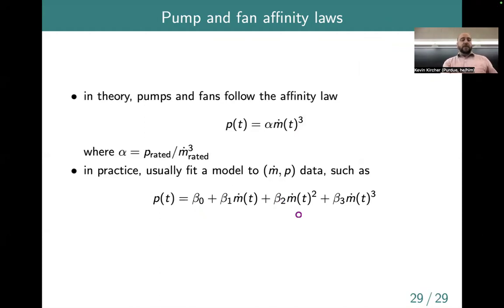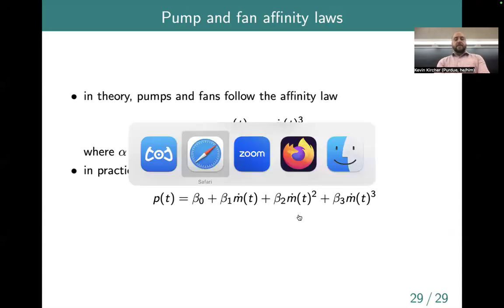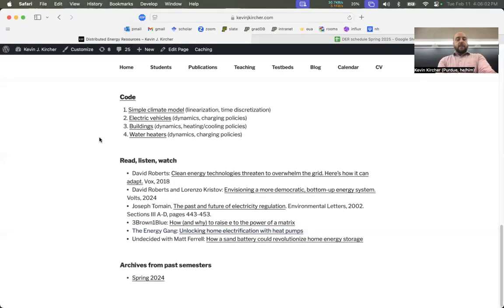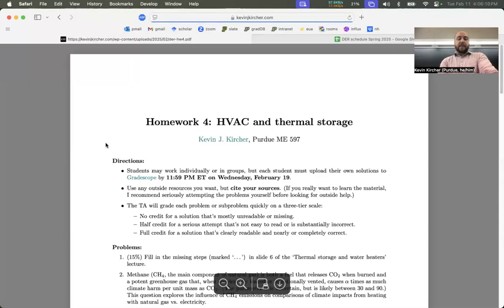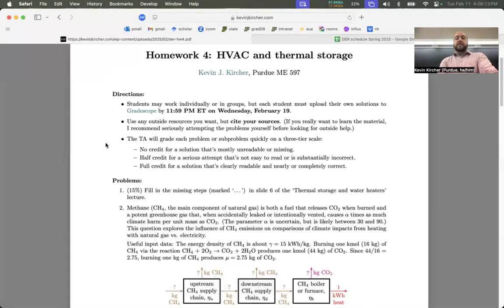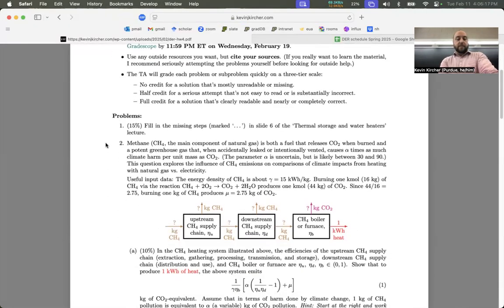So that's all that I wanted to talk about today in terms of HVAC equipment. I guess we have 10 minutes left. Let me just run through the assignment of the homework really quick. So first of all, homework 4, which is due not this Wednesday, but next week Wednesday, is up, so you can read through it. And it has, as usual, some pencil and paper problems, and it has a coding problem.